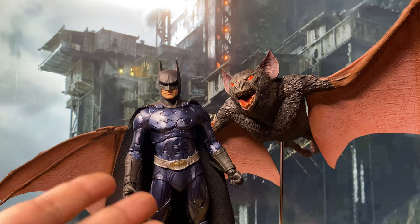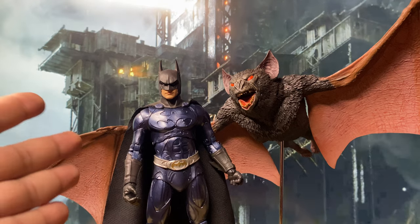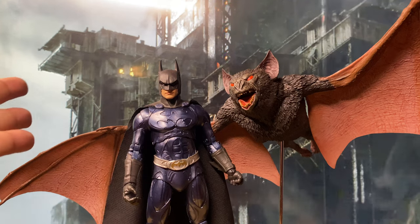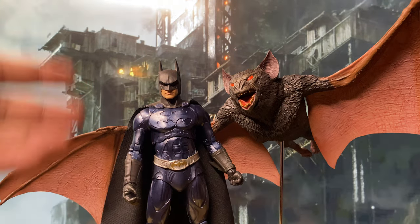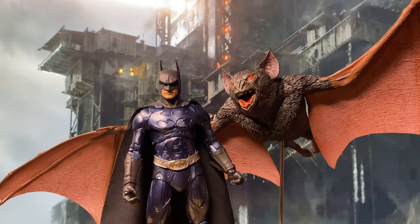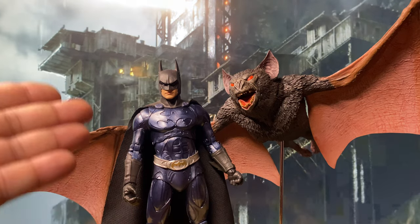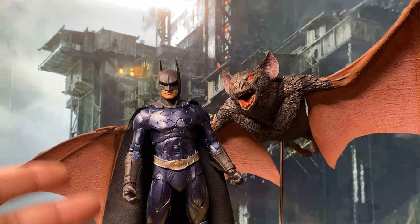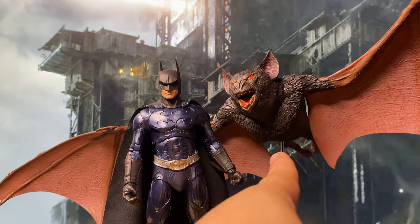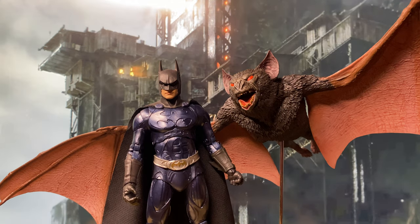So my only option is to buy this one, kind of hoping that it will look better, but nah, color wise it doesn't match. But I'm not saying that it doesn't look better, it's just not movie accurate, but in the end this is still a good looking Batman figure. The head sculpt still looks kind of like Val Kilmer. But as I said, if you don't like the black color that they added here, and you want it to be more movie accurate, and you don't really care about this build-a-figure, the Nightmare Bat, this figure is an easy pass.